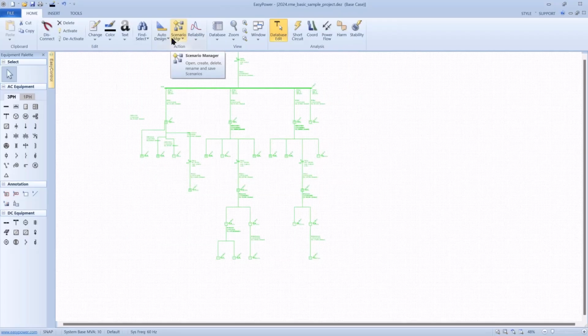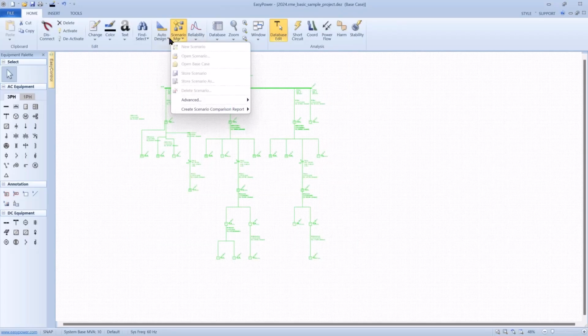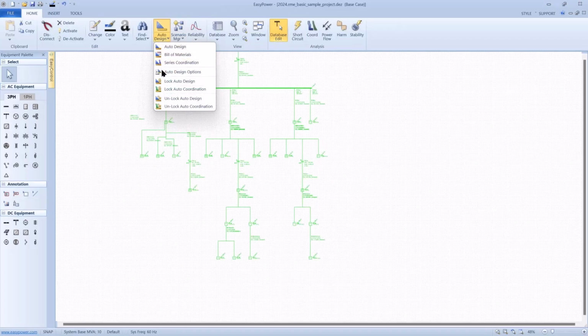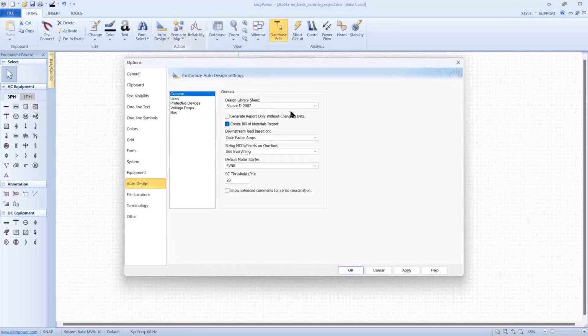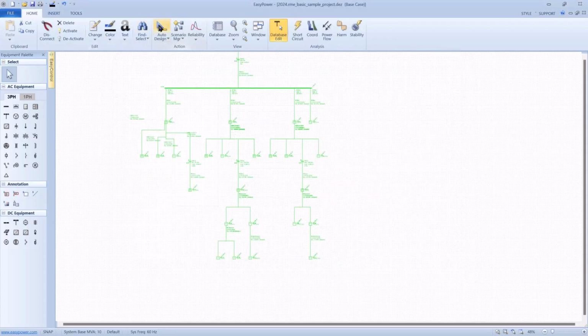So if I go back to Auto Design Options, now instead of Square D, I'm going to pick out generic 2, where I presumably will have less issues. So I'm going to click OK, invoke Auto Design.